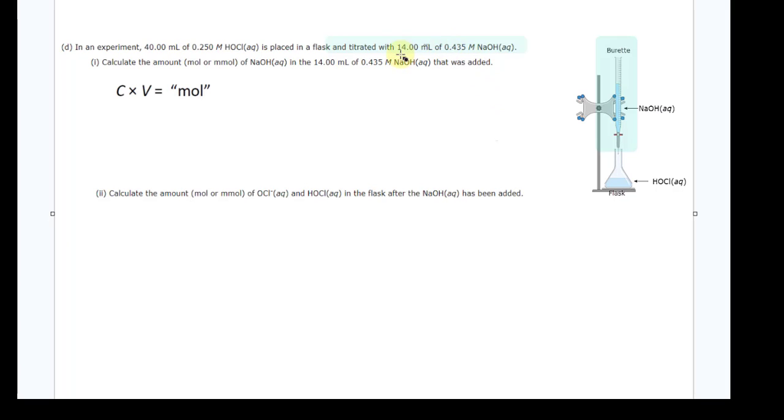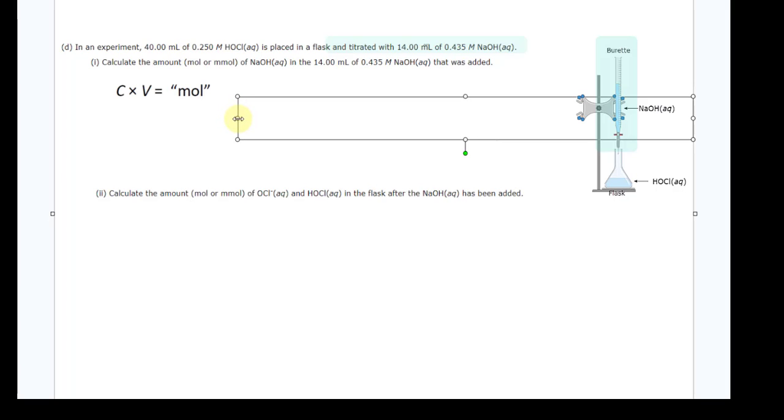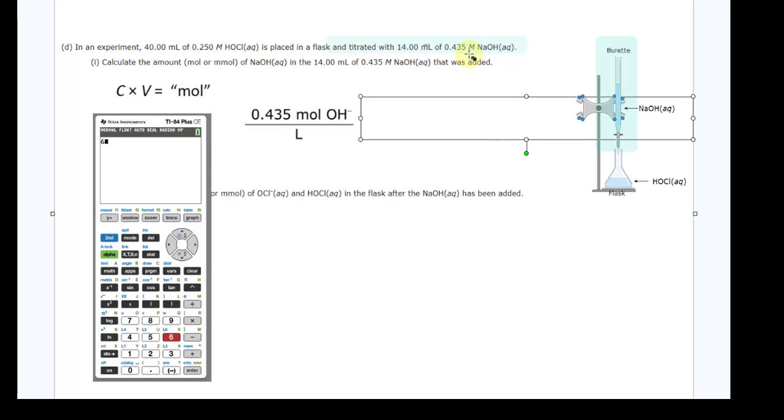I'm going to take and look here. I'm dealing with sodium hydroxide, so 14 mLs of 0.435 molar. Of course, we know that 0.435 molar means moles per liter. I mean, that's an automatic again. This M's an abbreviation: moles per liter. We have 6.02 times 10 to the 23 of these hydroxide polyatomic ions times 0.435 in a liter. Quite a few little hydroxides floating around. And we multiply that times the volume.